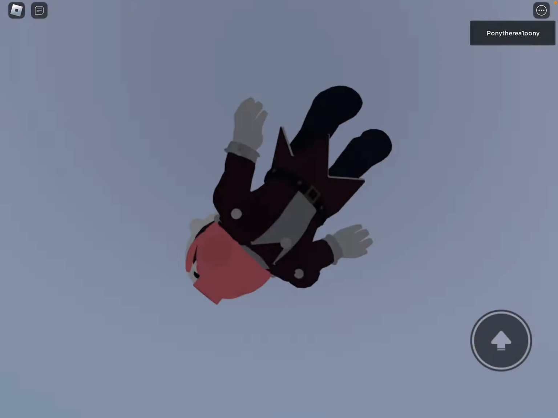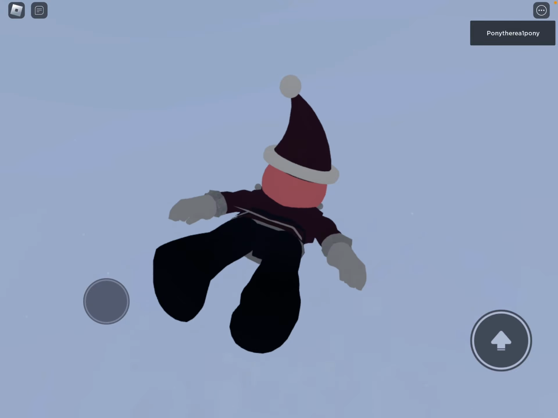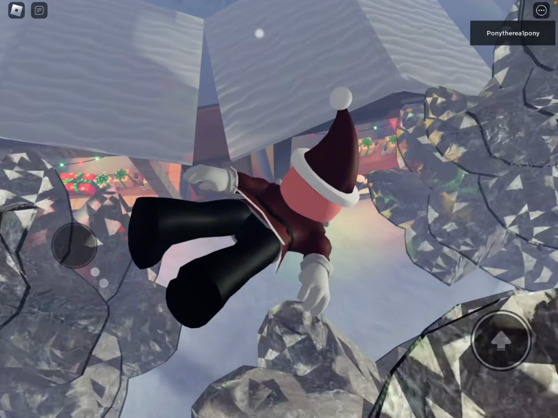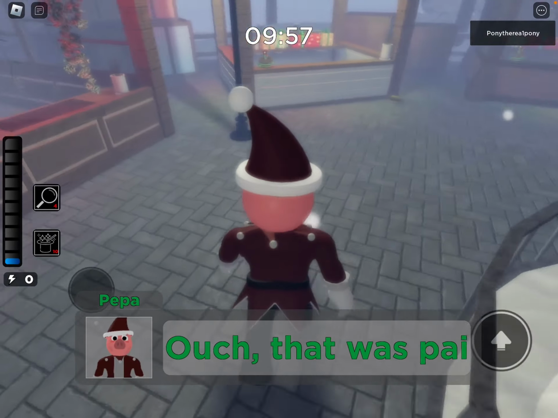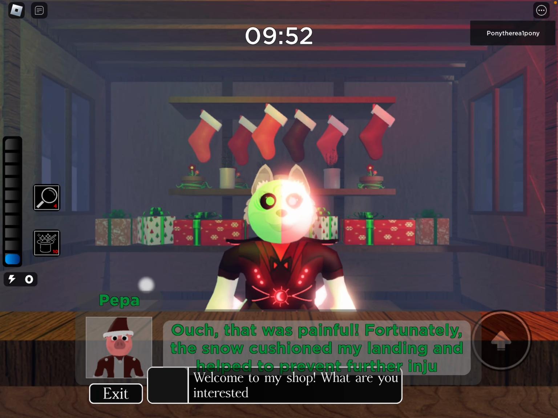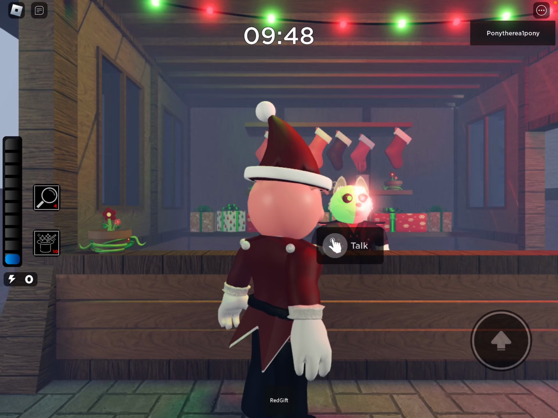Alright, next, this time, we know what to do. We gotta land in the snow to then cushion our fall for no further injuries. Alright. Landed in the snow. Alright. Candy. Gifts.